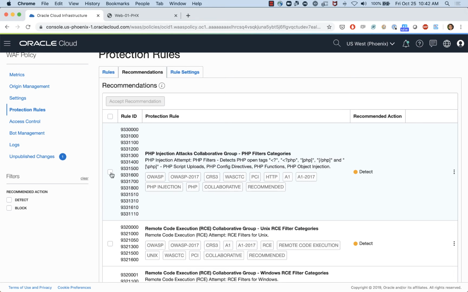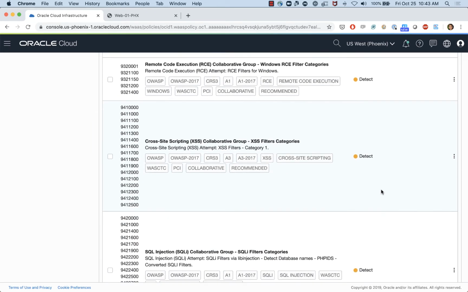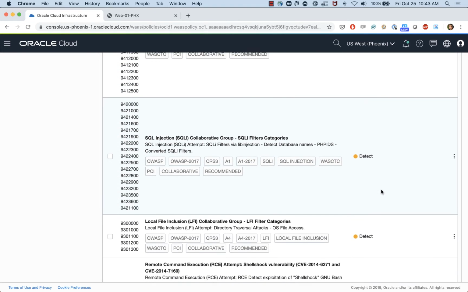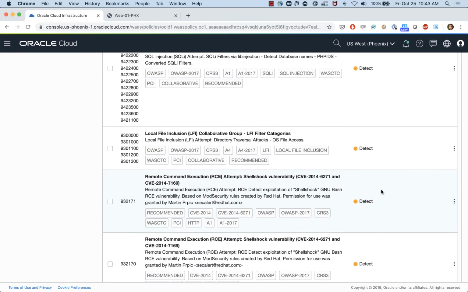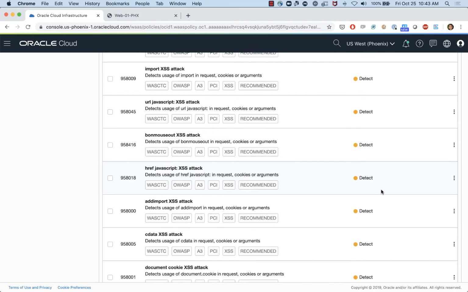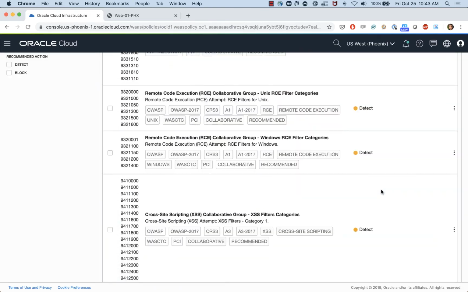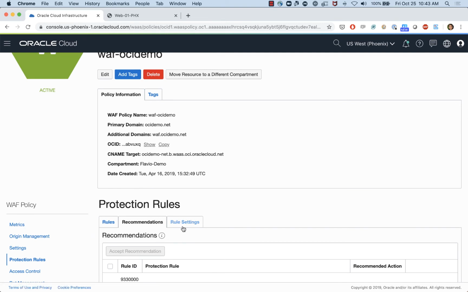You can just go here and accept the recommendation, and then we'll take action to block any type of PHP injection against your website, right? So it actually detects potential threats that might be possible against your web application and gives you this set of rules that you can just go and apply, right? This is a good thing to do.